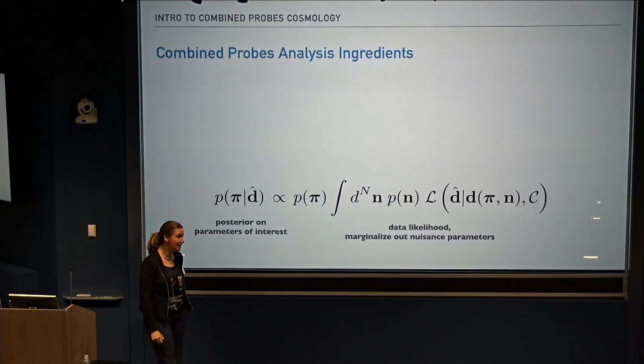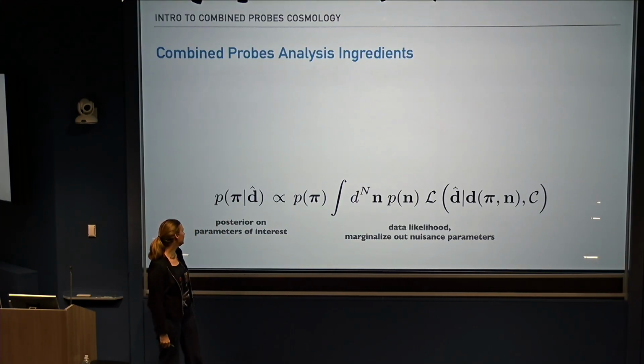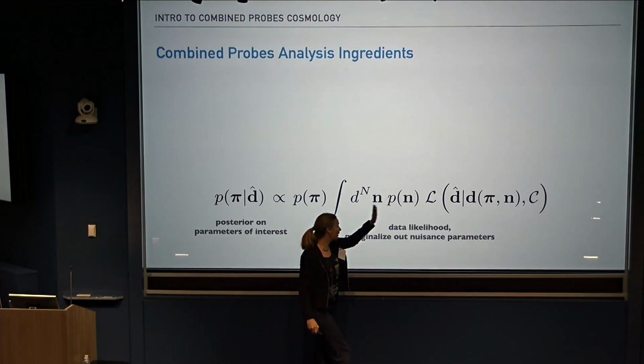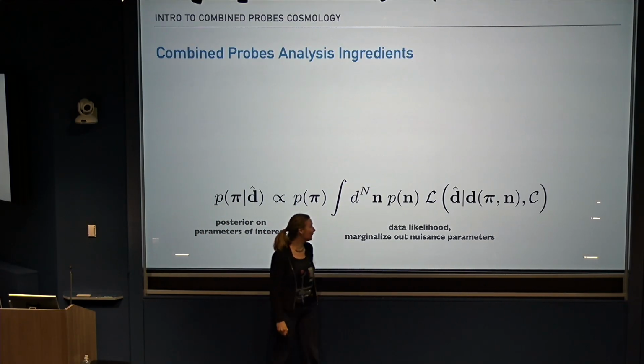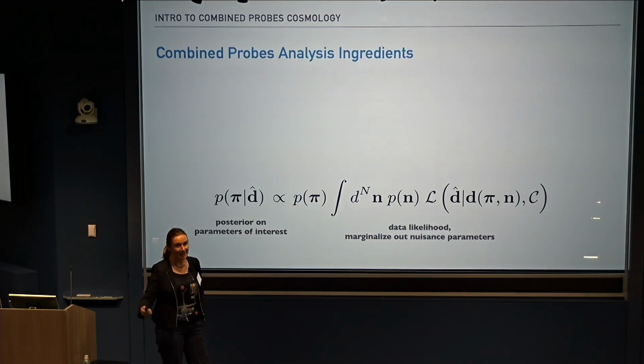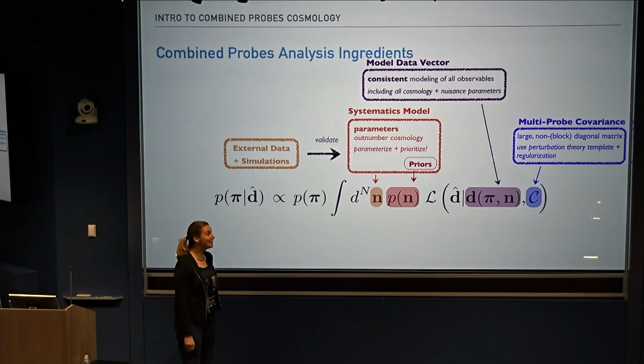I'll be old-fashioned here. I'll just use summary statistics and an explicit likelihood, so that at the end I get my posterior on some parameters of interest. And that can be cosmology or astrophysics. Bayesian analysis doesn't discriminate, given some data vector. And then we have our explicit likelihood and marginalize out some nuisance parameters. Easy enough. But when you want to do this in a big survey calibration, there is still a lot of work to do.